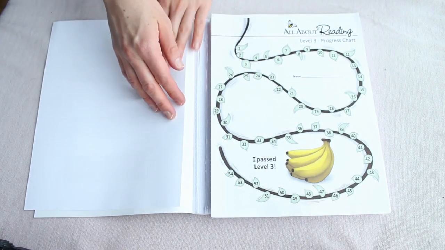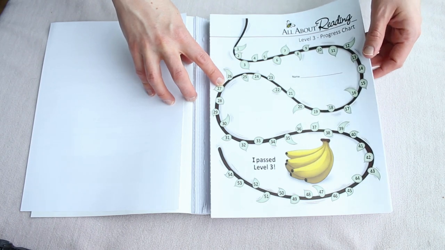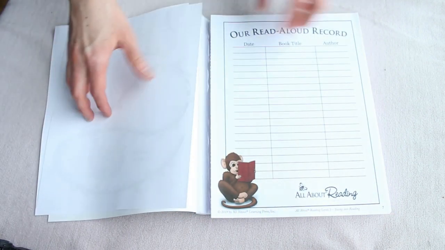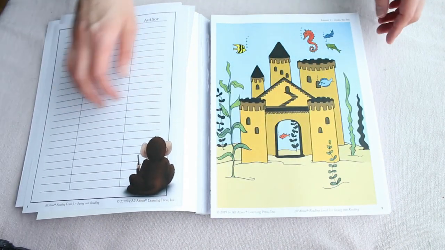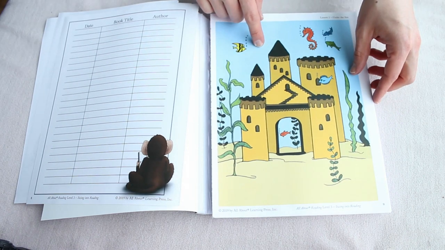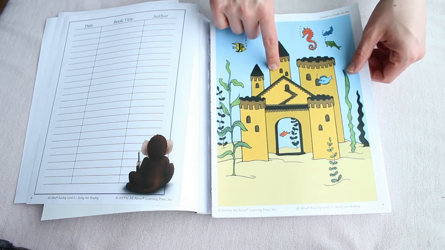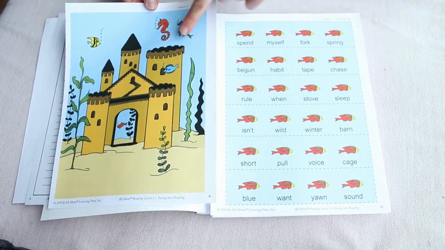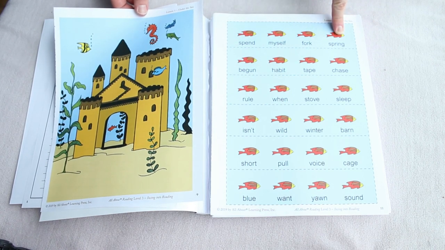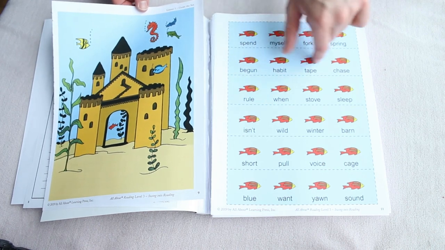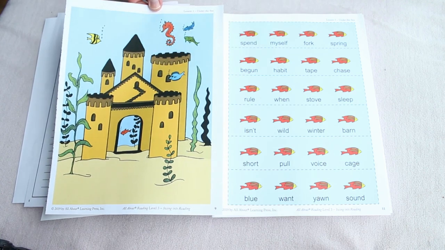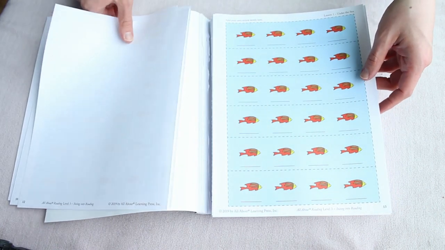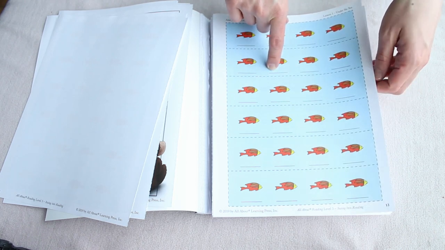The activity book includes a progress chart in color. I always end up printing the black and white one from online because I have two kids doing this. There's a read-aloud record and then it gets right into the activity sheets for the lessons. This is the review lesson. Let me show you how this lesson works. There's this castle and on the back, it shows two dashed lines which you're supposed to cut slits in the paper and then to go along with the castle, there are these strips of fish that go into the holes that you cut. Cut out all these strips and then as the fish swim past, the student reads the words. So, it adds a little bit of interest for the early elementary set.